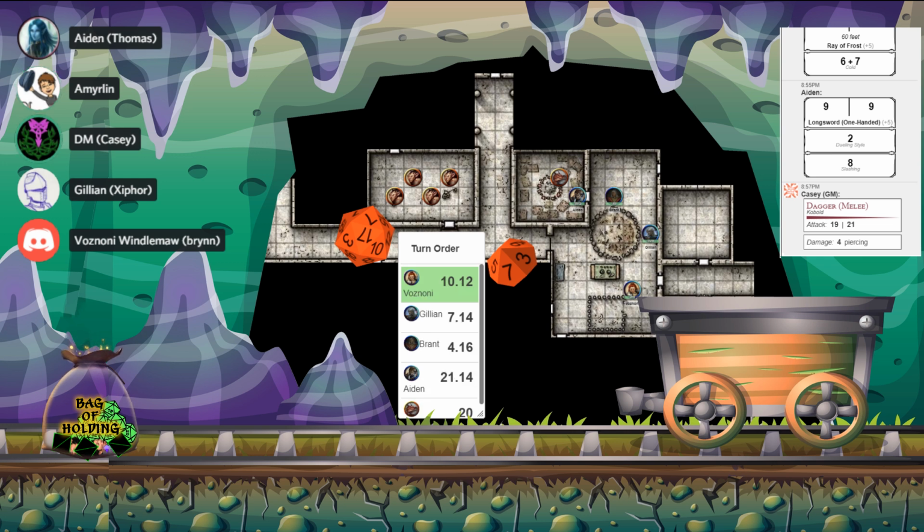Vaz, as things are starting to calm down, there's only one enemy left, you find yourself standing next to an iron cage, poles sticking up from the ground. Near to you, several of those poles have been bent and broken away. North of you, that table with a selection of brushes, combs, and other devices. A large fire pit north of that. And then a little further north and west, Aiden fighting with a kobold. What are you doing?